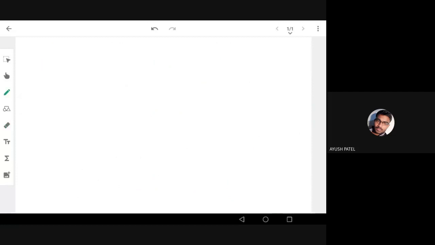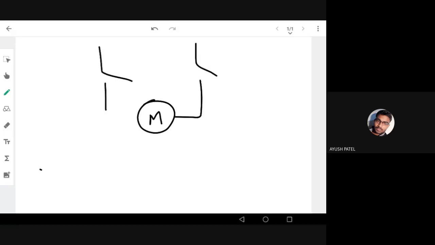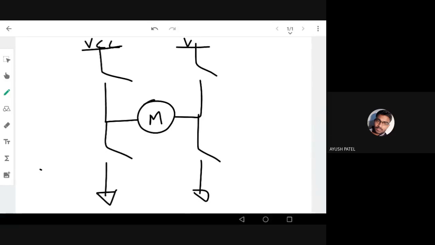Okay, so what we have done, I'll just draw quickly. We need to control a motor. This is VCC. We have four switches: S1, S2, S3, S4. These switches will control the current flow through the motor. That is the simple principle, although the terminology doesn't matter. So this is the H bridge. We need two H bridges for two wheels, or one H bridge is required to control one motor. The direction can be controlled likewise.